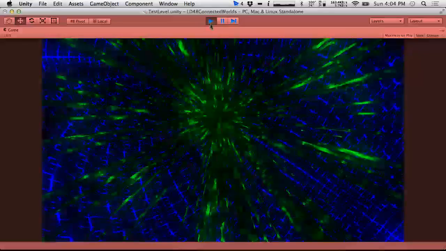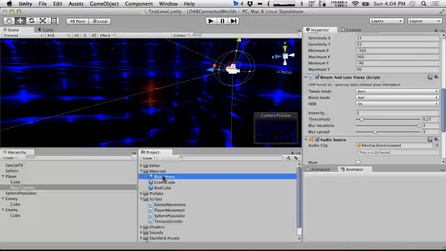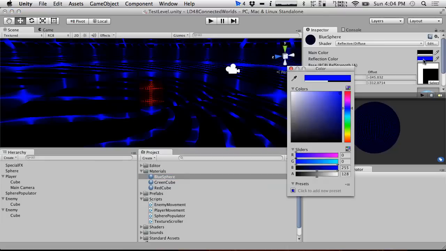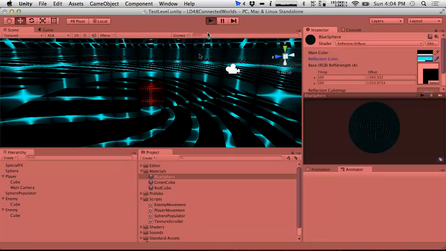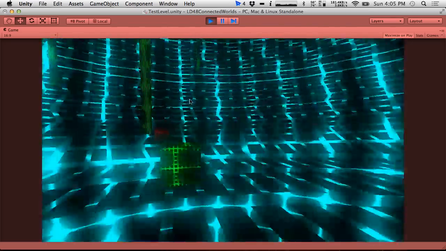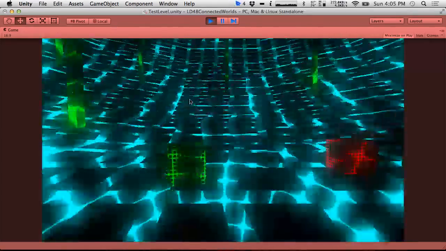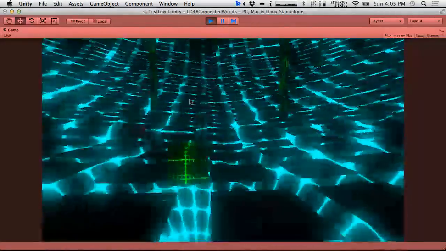Now I kind of want to go back to the other blue. Yep, this is all I do when I'm making games. I just am like, I don't really like that. Let's tweak that. So... I do like how this has turned out visually, so that's cool.